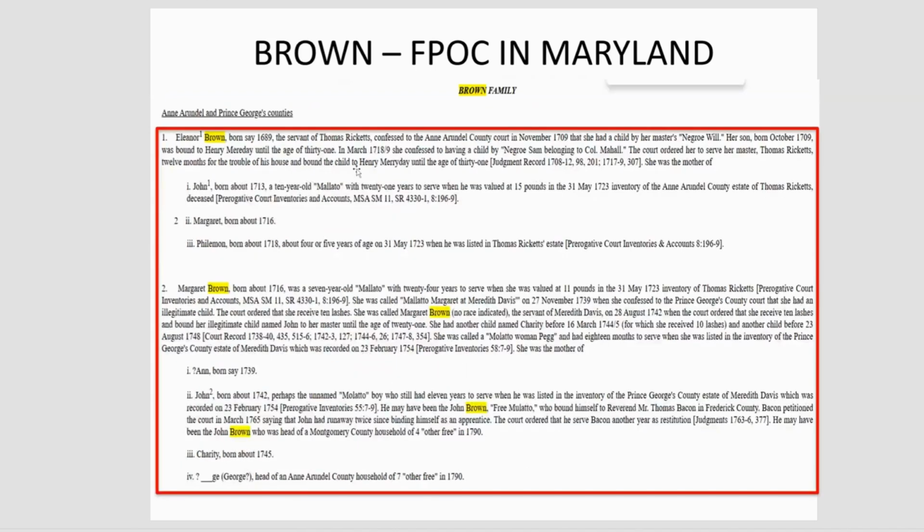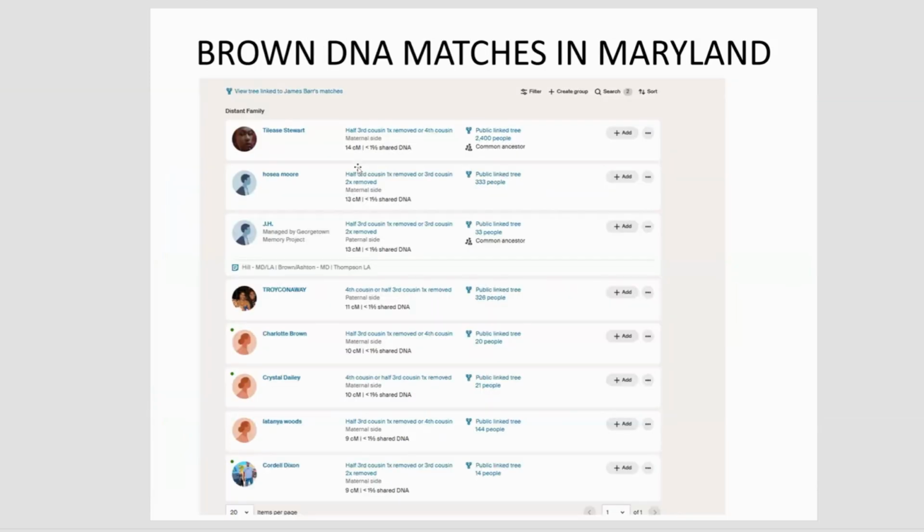So all of this is just really highlighting for you that first, there was the possibility of free people of color. Do we descend from white women who purposely chose to have children with slaves and indentured servants who were African of origin? So what I basically did was go to DNA matches, type in Brown. These are the names that came back for me. So I look in their tree to get an understanding. And of course I filter it to Frederick, or I'm going to filter it from Maryland. But this is how you blend DNA with your research.